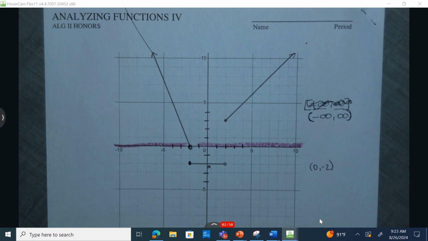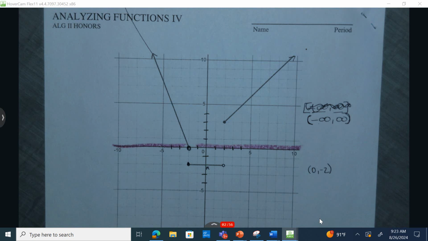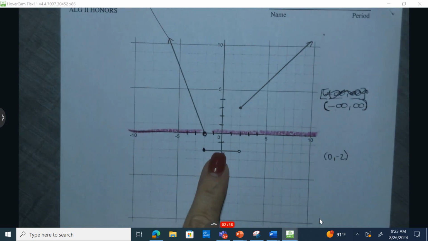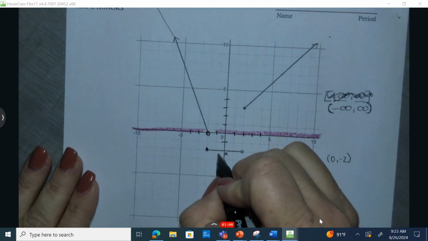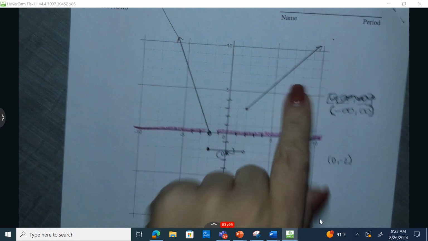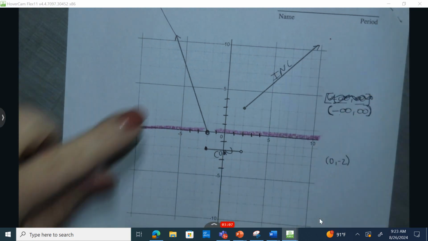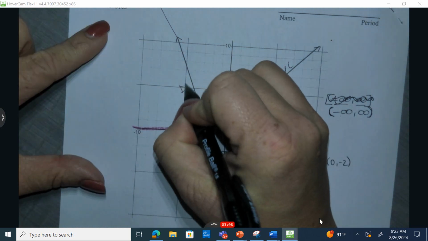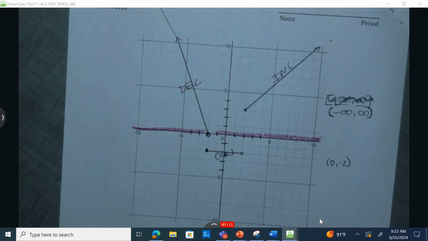Let's move on now to where is it increasing, decreasing, and constant. I want you to shout out the answer. So I'm going to point to one region, and you're either going to say increase, decrease, or constant. Here we go. What about this one? Okay, good. I'm just going to put CON. Okay, left to right, we read it. What about this one? Okay, that's good. And this one? Okay, we're good there. Now remember, what do we always use to describe those?